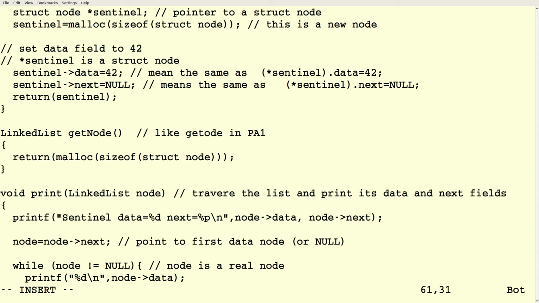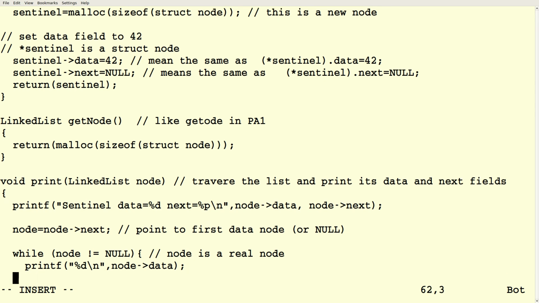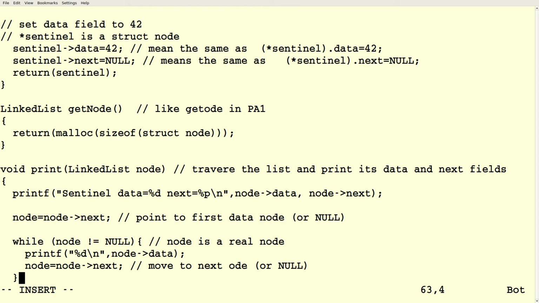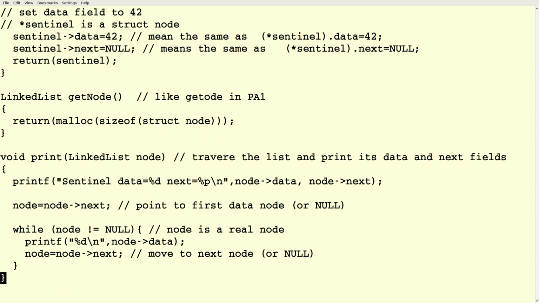Alright, so I'm going to print the node's data and then move to the next node. And that's the end of my while loop. So it's a 2-line loop. Print the data, move to the next node. Print the data, move to the next node. And my while condition says if the node doesn't exist, it means that when I move to the next node at the bottom here, I didn't find a node. So I've already printed the data from the last node, in which case my print is done, so I'll just return.